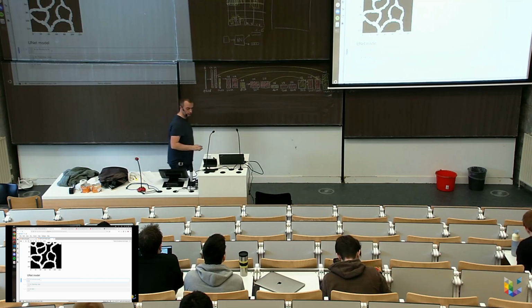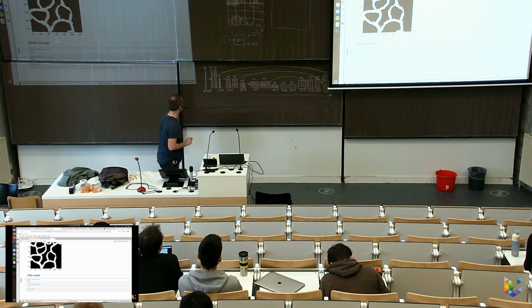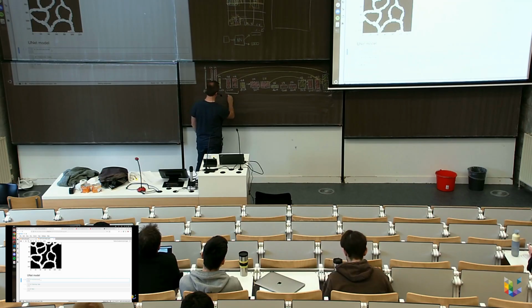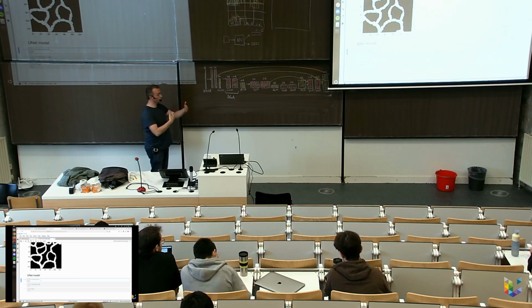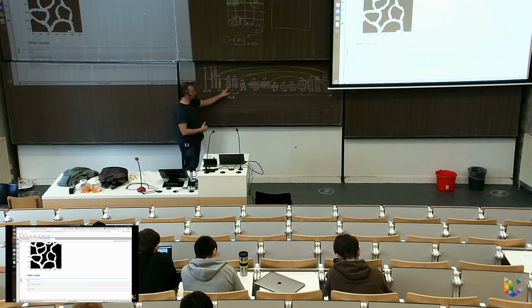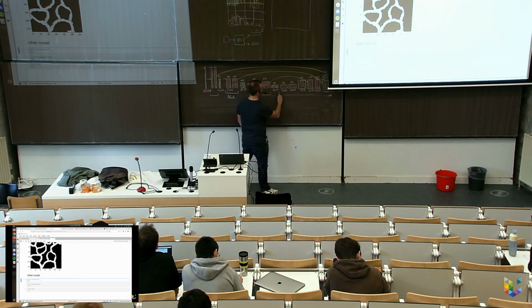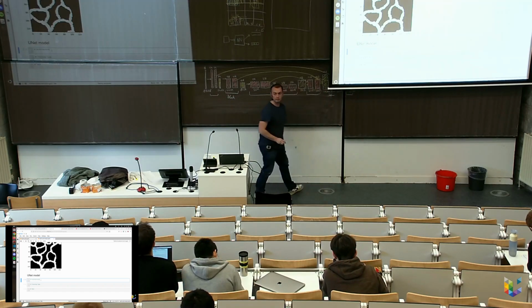Okay, so the way I will implement it is to say, I will define a block as one of these things. It will be just a very simple neural network made of 4 operations: a convolution, a nonlinear activation, a convolution, and a nonlinear activation. And you see that if I define this, I will have also a block there, a block there, a block there, a block there, a block there, and a block there. Okay?